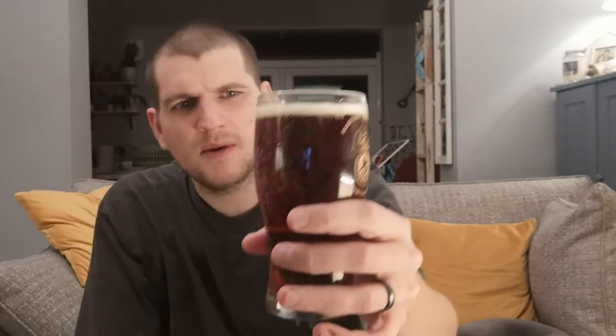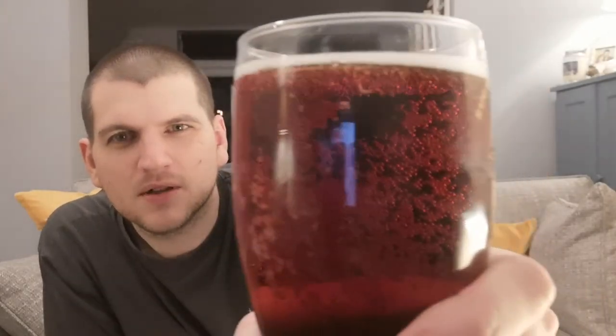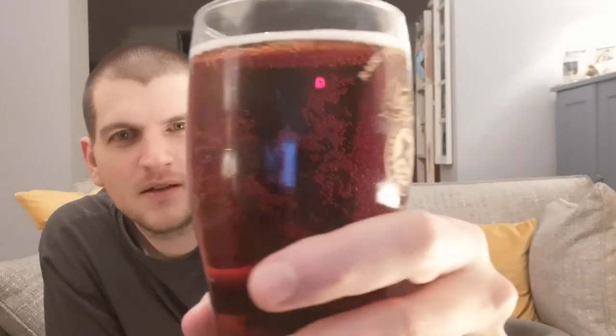Anyway, let's give this a go. I do like the artwork, I wish I could have shown it off better. It doesn't smell too spicy — I imagined it might smell like a mulled wine or something, but no, it's not too strong. I'll give it a pour. Not too much of a head on it. Looks very carbonated — not what I was expecting at all. It almost looks like fizzy Ribena or something. I expected it to be more like a stout — a bit thicker, more heady and frothy. But now it looks like pop. Look at the colour of that — wow, that looks really interesting and very Christmassy.